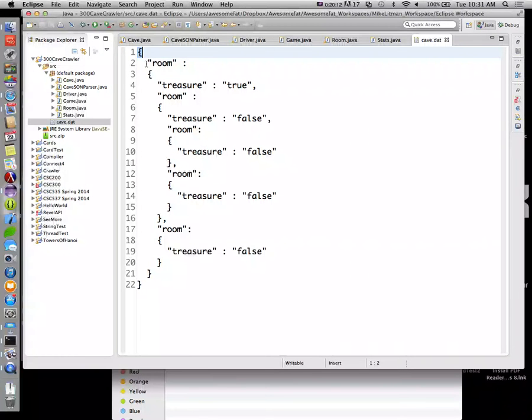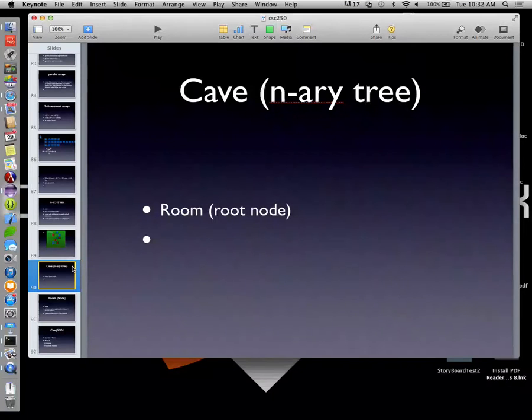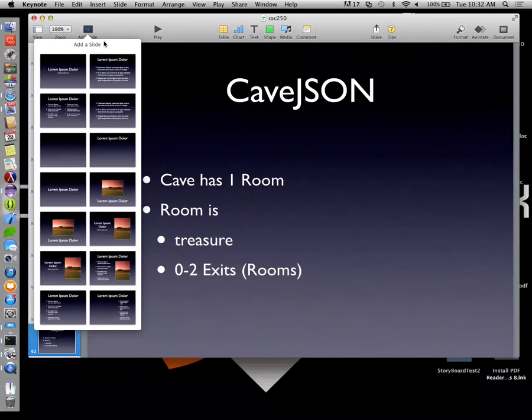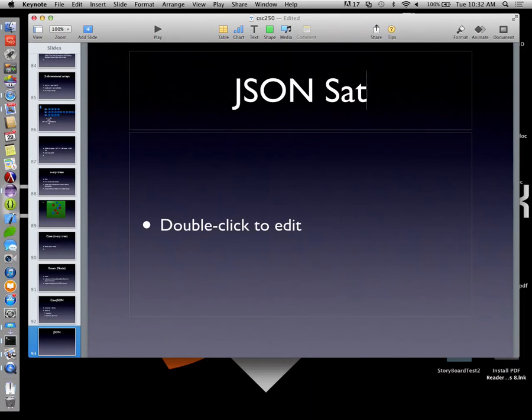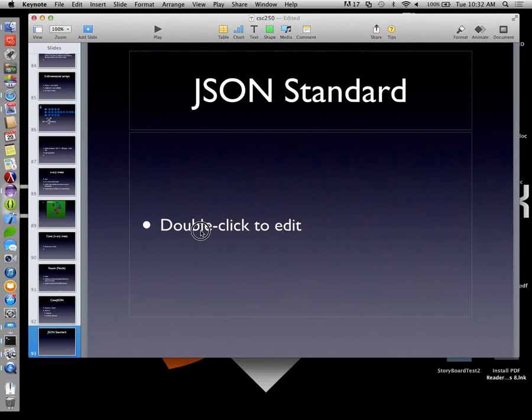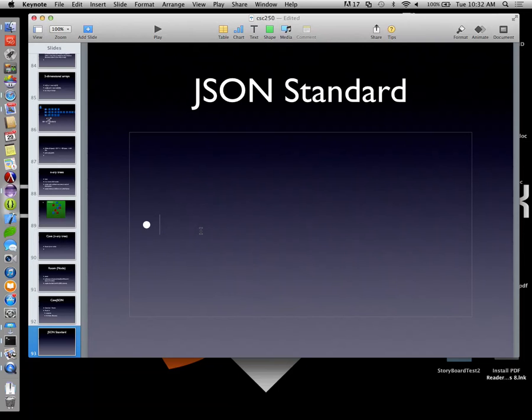All right, so it opens here with an opening curly brace. This is JSON format. Now, I want us to start thinking about the standard of JSON. We want to take this down to its basic structure, because in order to write a parser for JSON, we need to understand the JSON standard. Amish told us that JSON was an object-based storage language, right? That's one of the advantages of JSON, kind of why it came into existence post-XML. Object-oriented languages have become very popular, and JSON is very convenient for storing objects. A, it has the power of also storing arrays, even though we're not dealing with those here. And B, it looks a lot like our object-oriented languages.